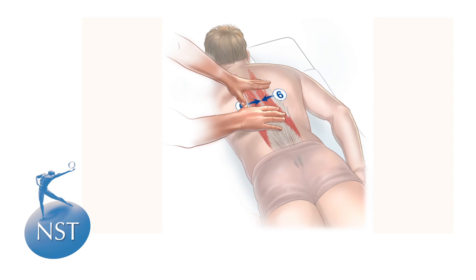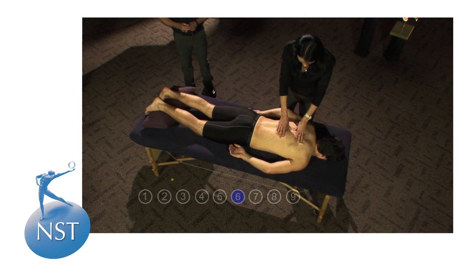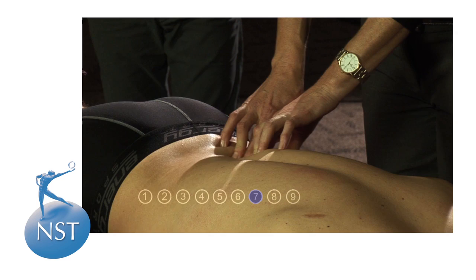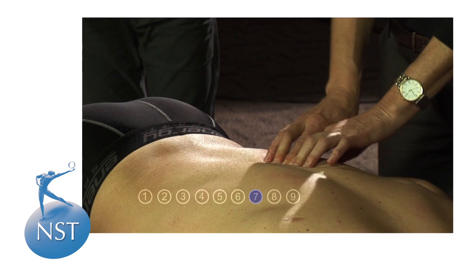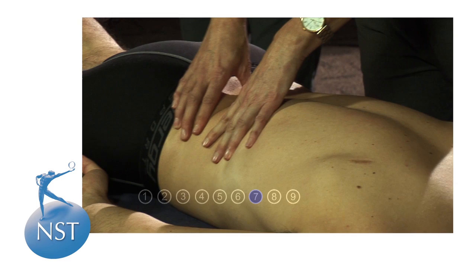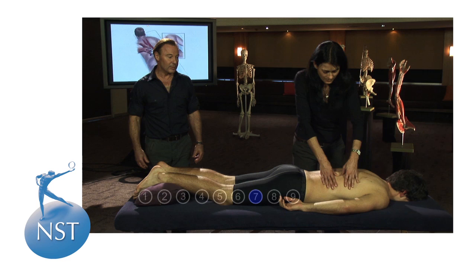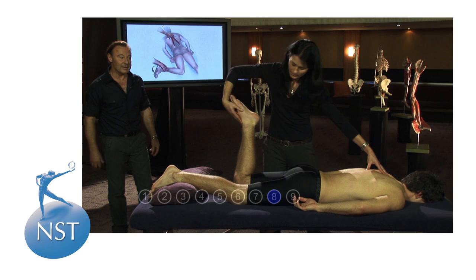Linda now continues with point six from part one. The sacrum, once it starts moving, is a wonderful feeling — people feel sensations running up and down the legs and the back and a quite deep sense of release. Point seven points are on the erector spinae muscle; they help to stimulate the erector spinae and the deeper intervertebral muscles, facilitating core release and vertebral integration.